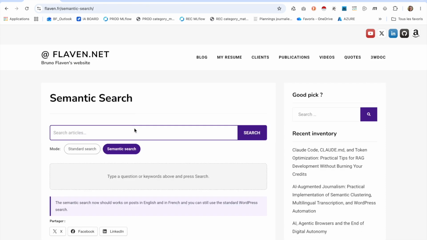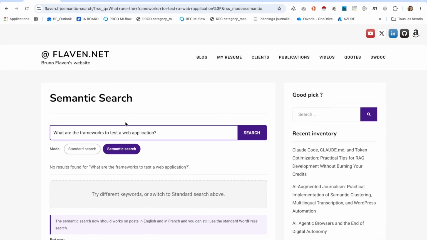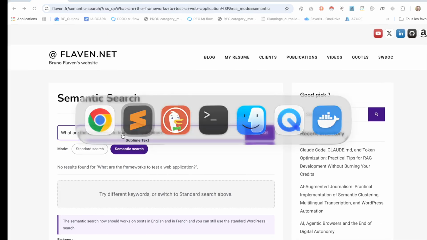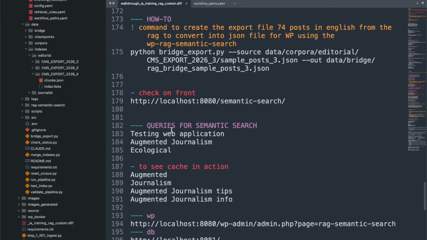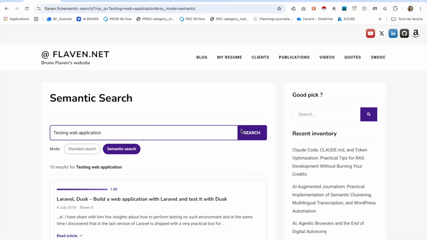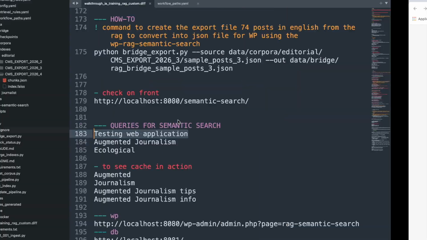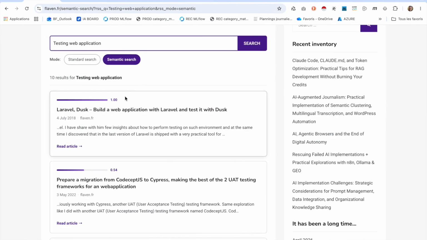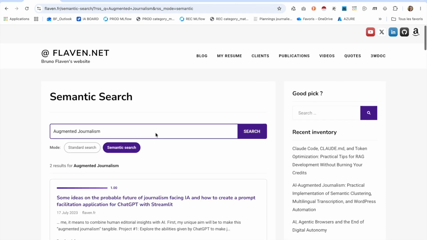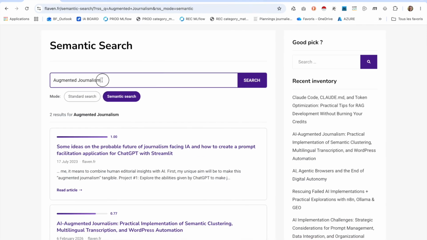Right here, you have... Sorry, this is testing. I should be able to. So I want to test. This is more semantic search. Okay. So I want to take advantage of this work that I've made. So for instance, you see, I have implemented it into the search and it comes from the RAG I've just shown you. So in the second video, I'm going to show you how to leverage and use this kind of stuff.